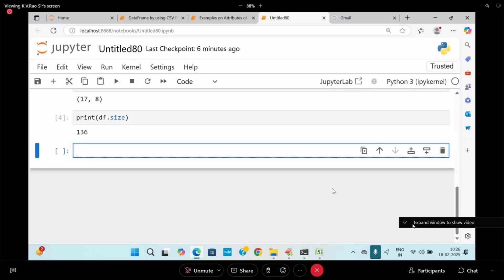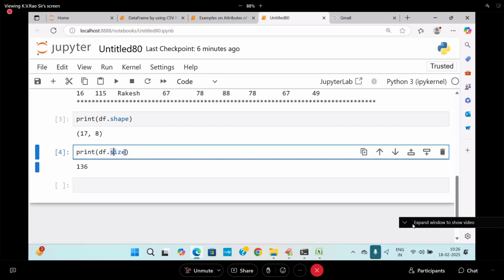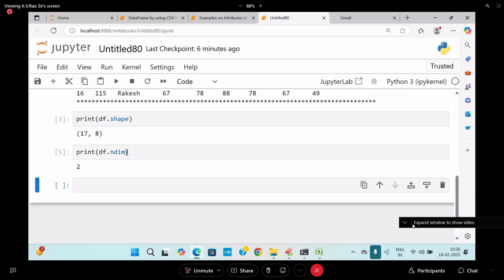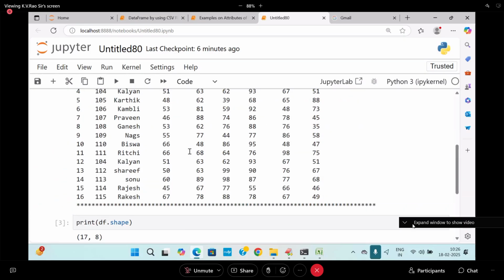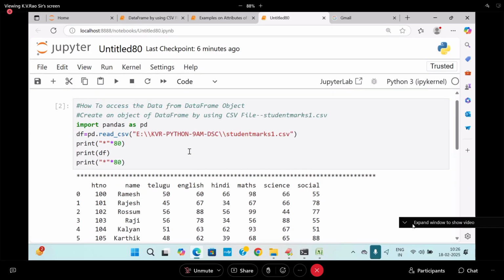Okay now? What is the dim? What is the ndim? It is 2 dimensions. Okay now? Now, how to get the data? For that, now I am going to get it. This part you are already aware of. Now I want to get these things.